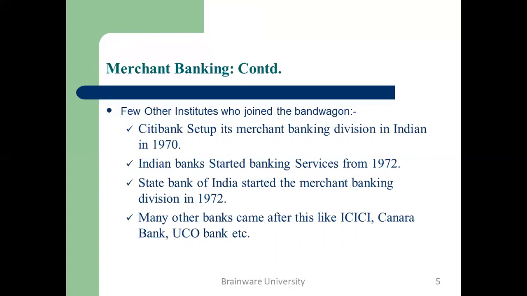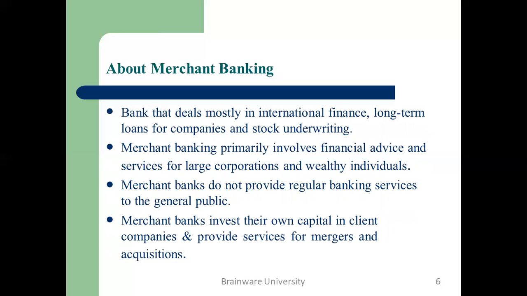So we can say that merchant banking is not actually normal banking. Except for those normal banking activities, there are some special services which are offered by merchant banks. There are a few other institutes which have joined the activities, like Citibank, then Indian Bank, obviously the SBI, the main nationalized bank at that point of time, and many other banks like ICICI, Canara Bank, UCO Bank, etc. As I have already said, it is a bank that deals mostly in international finance, long-term loans for companies, and stock underwriting.